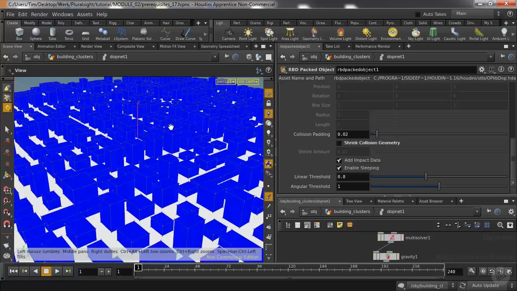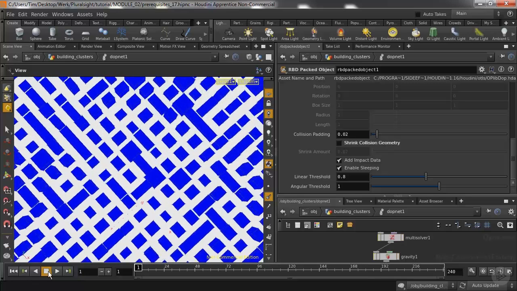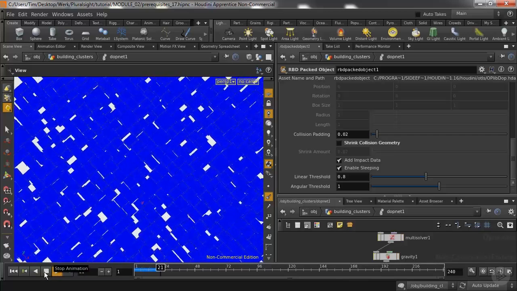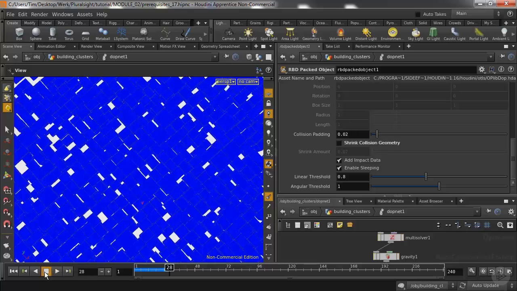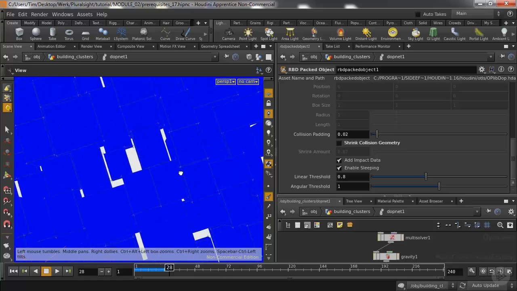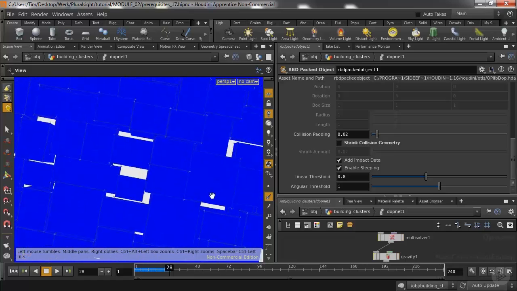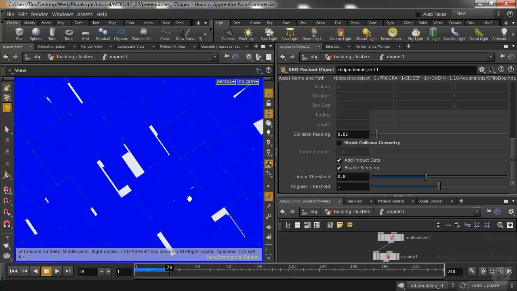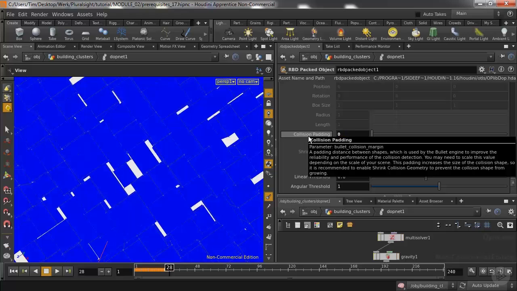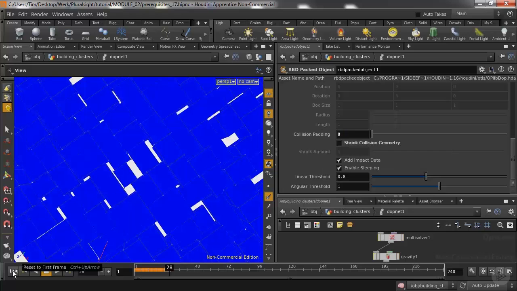Let's zoom out and have a look from the top and run our simulation, see what happens. So you can see that these buildings fit quite snugly together. There is almost no space in between them at all, and the bounding boxes that we see completely envelop the actual bounding boxes that we have. So the blue box is the box that the DOP node creates, whereas our actual object would be a gray color as you would see them in SOP level. Let's set the collision padding to 0 and revert the simulation by pressing the back arrow.